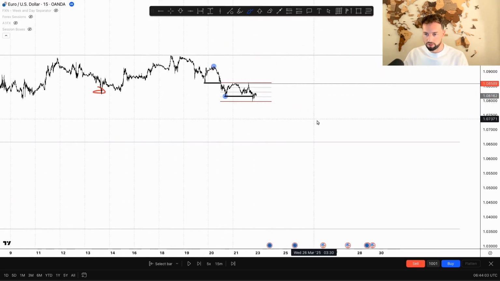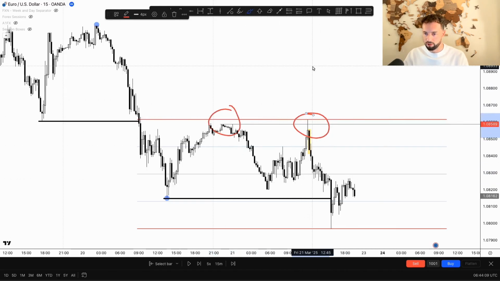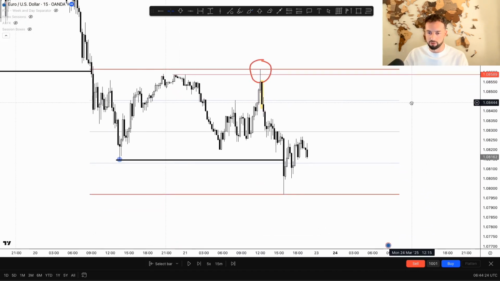Also, things that help us to understand direction within price is when we break these highs and we don't extend. If we're going to see bullish continuation or some sort of bullish momentum, price would break through this high and it would want to see continuation. It's going to show us that it wants to trend in that direction by extending through the high. So these keys within price action here are really important to understand what price wants to do next.